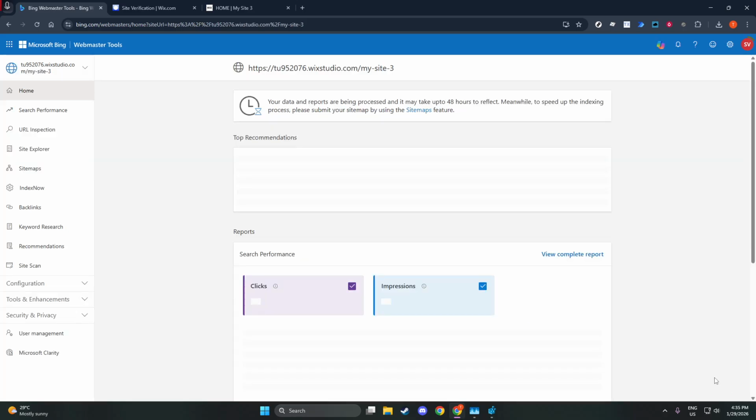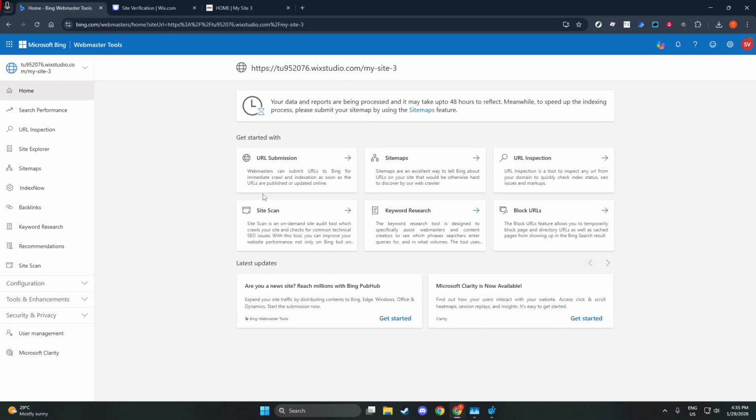This can take a moment. If verification doesn't pass right away, view your live homepage source to confirm the tag appears in the head, not the body, and that the code matches exactly. Also make sure your site isn't behind a login, in maintenance mode, or blocked by a firewall or robots while you verify. Once verification succeeds, you'll see a confirmation in the dashboard.